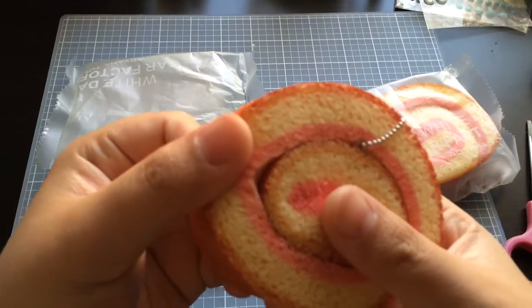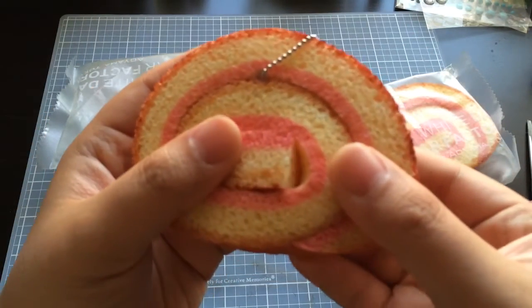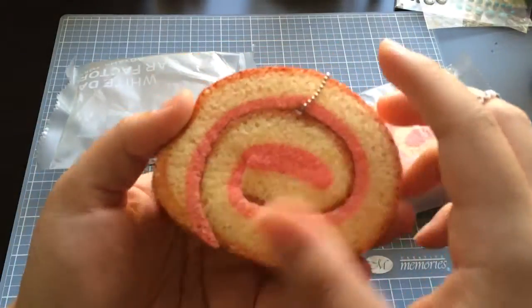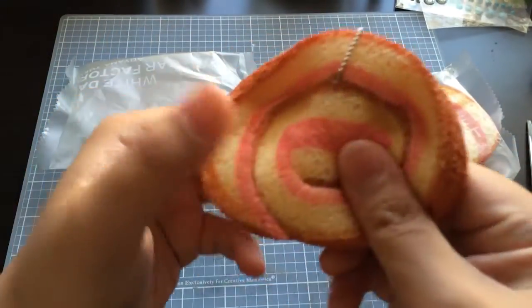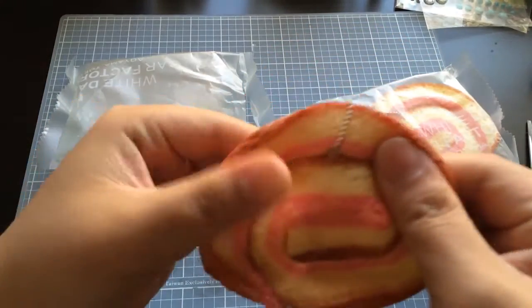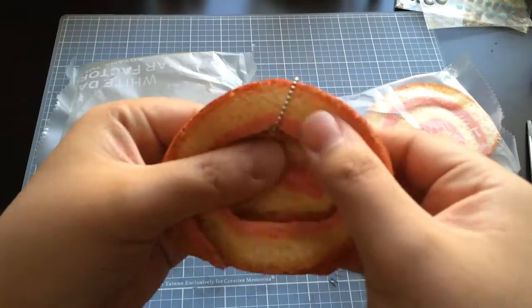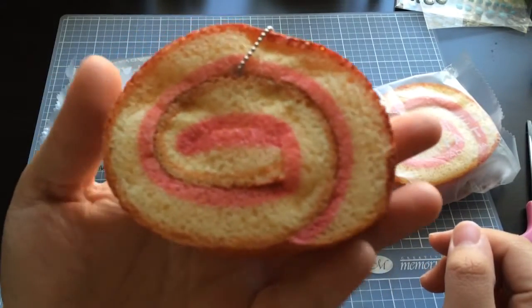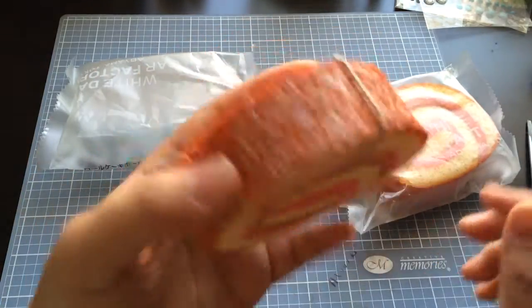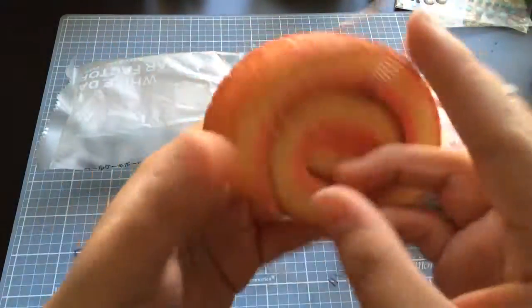You can tell it kind of opens like that, but that's from the manufacturer — it's not like I broke it. I definitely think this is worth the money; the quality is very high, smells nice, very realistic. It looks like an actual cake roll that you would probably eat. I really like this — I can't wait to use it as a keychain.